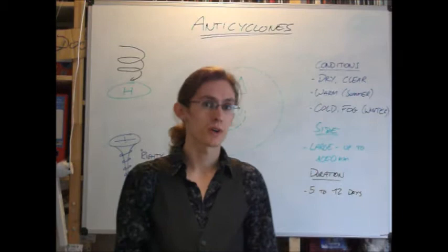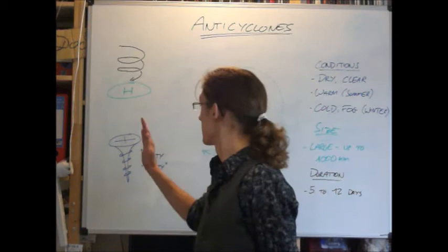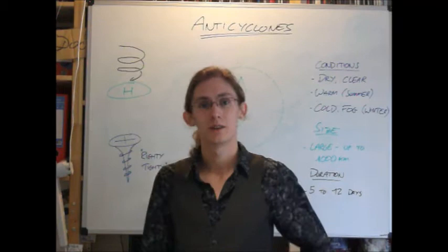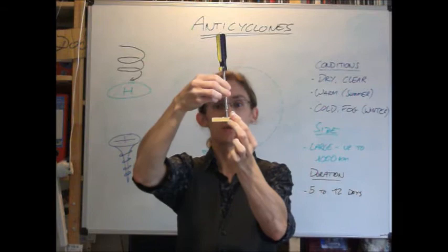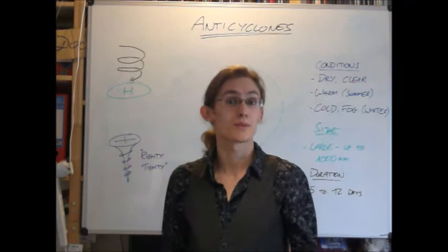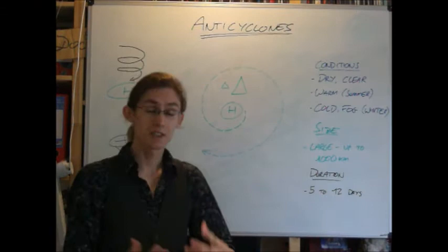They also spin clockwise. Whereas a depression will spin anti-clockwise, an anticyclone will spin clockwise. And this is like the screw thread analogy again. Except this time, you might have heard this if you've ever done any woodwork, righty tighty. You turn your screwdriver, you screw clockwise, like so, and the screw will go into whatever it is you're screwing it into. And it's exactly the same for atmospheric conditions. So it's spinning clockwise and the pressure is increasing.